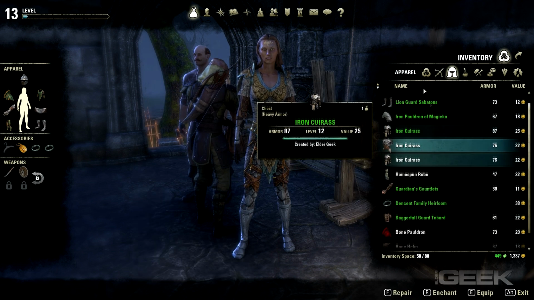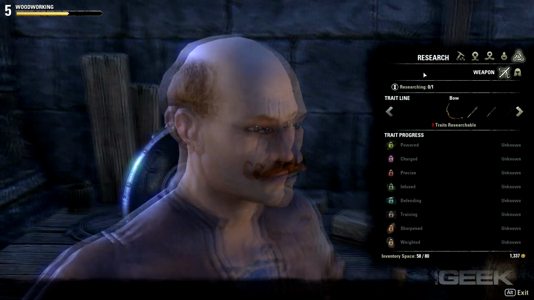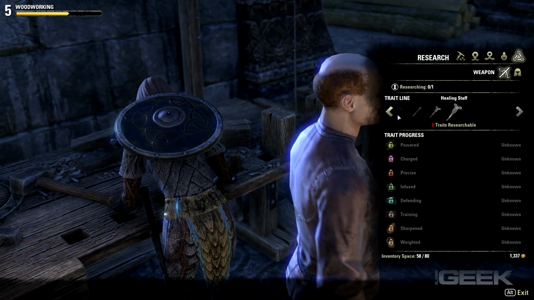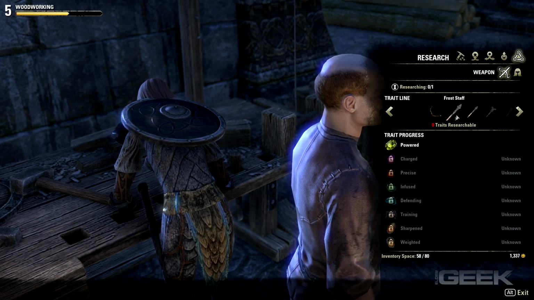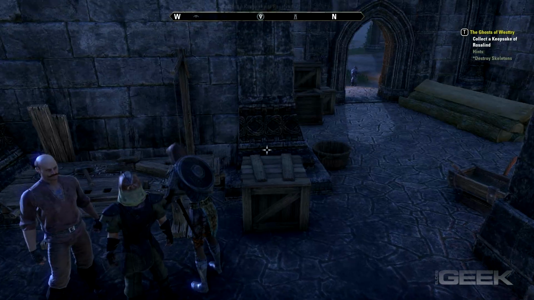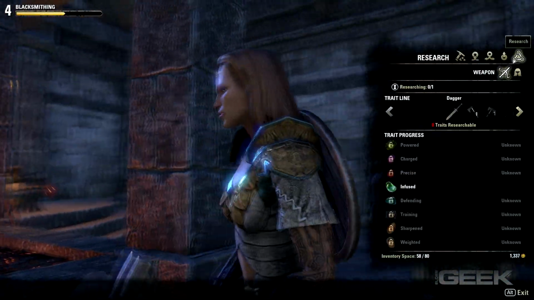The other thing is, anything that's in your bank, the game will pull automatically from. So if you have any crafting material, just go ahead and put it in the bank. But anyway, we're going to look through here to see if we have anything that's researchable in the weapons. So research weapons, and it does not look like any of these things are researchable. I have nothing researchable here, and nothing researchable here. So, all right, let's move on to the blacksmithing station, because I'm certain I have things that are researchable here.